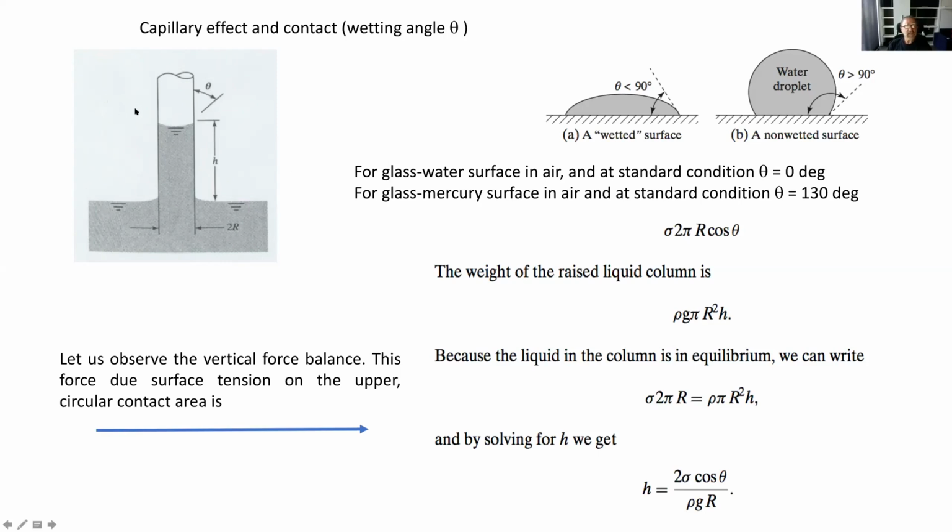So if I want to translate this picture to you washing your car, and the car has really old paint and is not very good, then your wetting angle is going to be less and the car is going to stay wet. If you did a good wax on the car, it's really smooth, everything wonderful, then the angle is going to be larger. So the droplets will stay like droplets on the car. We call those non-wetted surfaces. So in this picture, the wetting angle is going to be less than 90, so it is going to pull up. And if it's larger than 90, like here where I put the mercury, glass-mercury interface, then the meniscus is going to point down and actually the fluid will go below the fluid around it. Does the story make sense?